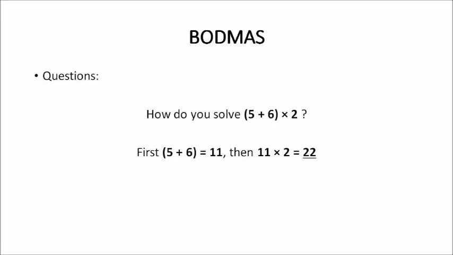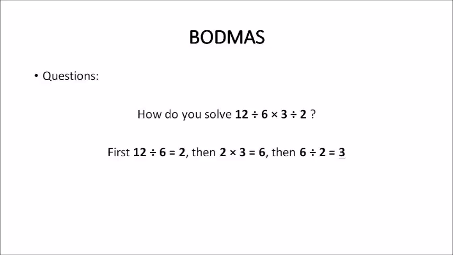Now we'll do another example, and let's see how we go with that. In this example, there's no brackets or anything, there's only division, two divisions actually, and one multiplication. So remember, division and multiplication start from the left, go to the right. It doesn't matter which you do first because they are only multiplication and division. So first we'll do 12 divided by 6, which is equal to 2. And then 2, bring the multiply by 3 down, becomes 2 multiplied by 3, which is equal to 6. Then bring the divided by 2 down, so it becomes 6 divided by 2, and your answer is 3.